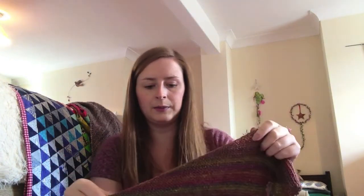I had to omit a couple of the stripe repeats because I ran out of this yarn. This is some hand spun BFL and silk blend that I spun earlier this year, I think. And it's quite nice colours, sort of jewel toned. They're quite pretty. And I striped it with this Drops Baby Alpaca Silk, which I now need to think of a project for because I bought too much apparently. That's a really nice soft yarn. I enjoyed working with that. And the bottom is just the Drops Baby Alpaca Silk.